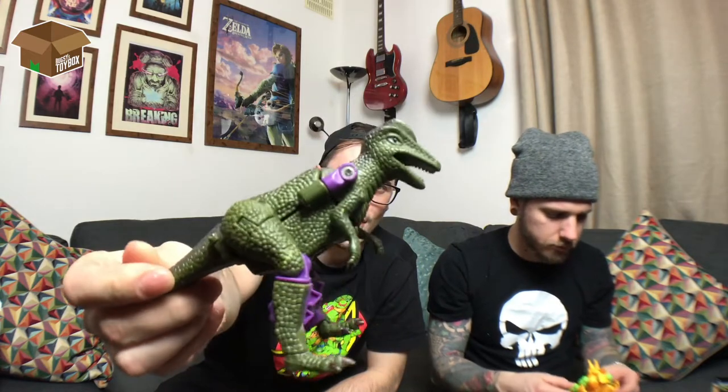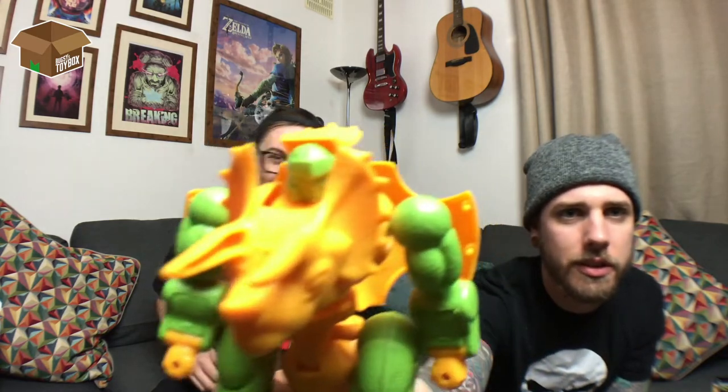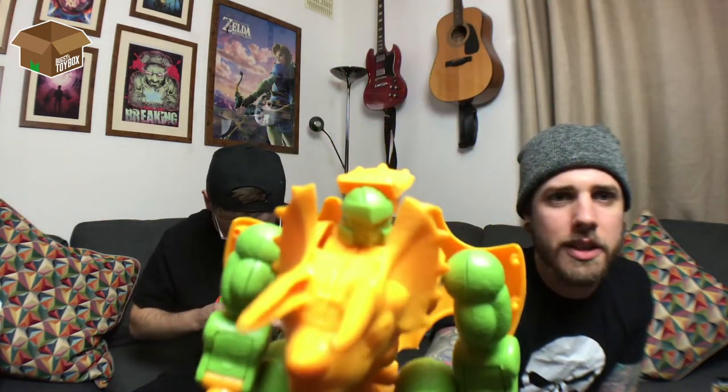The third transformer bootleg we've got is not as good as the first one but not as bad as the second one either. It's a pretty dodgy-looking dinosaur of some kind — look at those eyes, he looks half asleep. He's pretty bad, pretty cheap plastic. I think it's the tail that splits for transformation. In transformed mode it doesn't actually look too bad, apart from the fact that it's just block yellow and green. You've got the triceratops chest, some little wingy bits, and the hands come out — there's the head. Actually, transformed, this isn't too bad, though it doesn't stand really well.